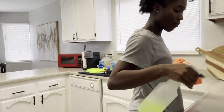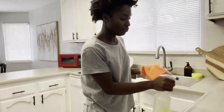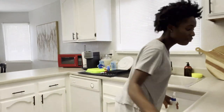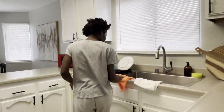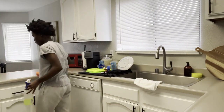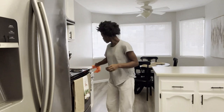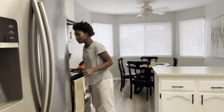I just wanted to come in and talk to you guys just to let you guys know my husband and I did purchase this home last year in 2021, and let me tell you, this home was definitely a fixer-upper. We had to do a lot of renovation before we moved in. For right now, we do like it as it is, but later on we do plan on continuing to do a lot more renovation in the house, and I just can't wait to take you guys on that journey.